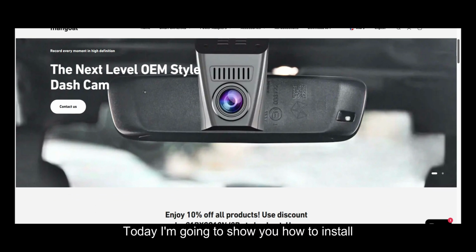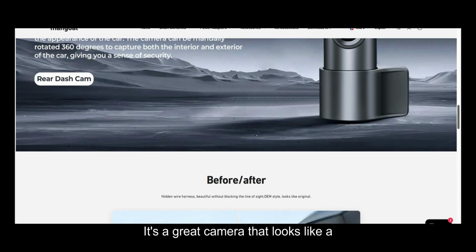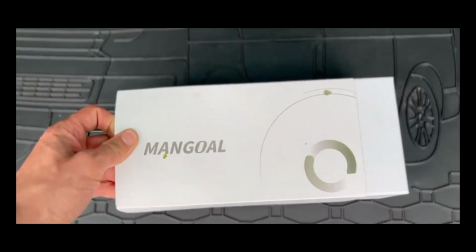Hi everyone, today I'm going to show you how to install the original Mangoal dashcam in a VW T5. It's a great camera that looks like a factory part and records in stunning 4K quality. Let's start with the unboxing.